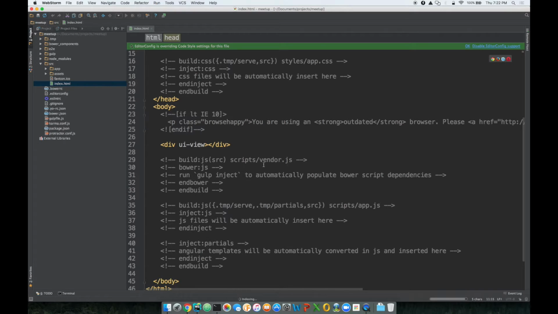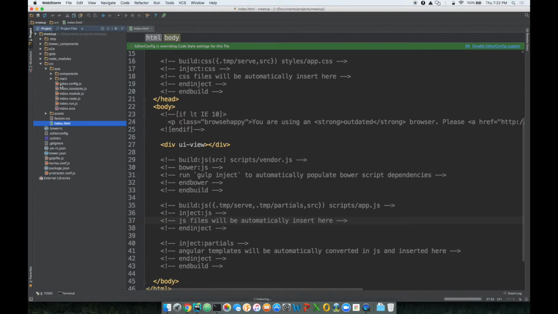Also this is really nice too. This is like a build tag, and this tells the build engine. These comments are actually important to the build routines, because this says, when you run build, I want you to take everything that's in the source tag and compile it into a vendor tag. So this is taking all the Bower dependencies, and it says, take what's inside of here and compile it into vendor. And this is doing partials for templates. It's really nice where you can write HTML templates and it compiles them using the template cache within Angular. It does all of that for you.